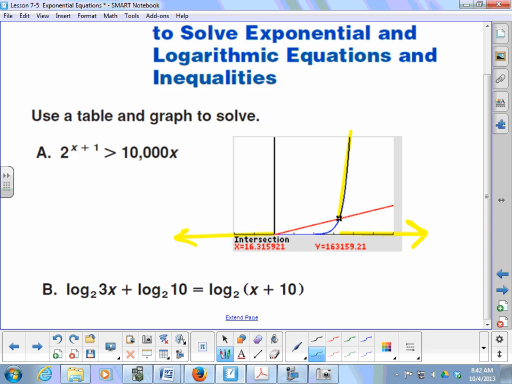So my answer then to this problem is going to be, and we'll use Austin's answer because it was pretty close to that anyway, that x is going to be less than 0 or x is greater than 16.3. That is where that's a true statement. So you might have some of these answers where you have more than one thing that you have to look at. And so looking at my graph then, I can see where that's going to happen.